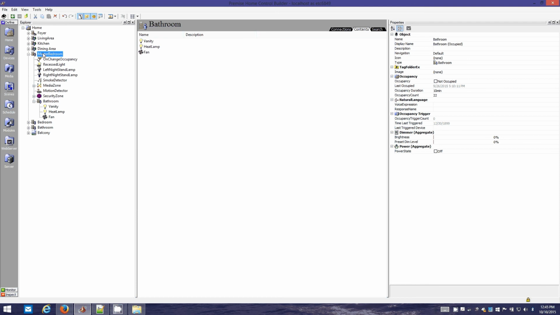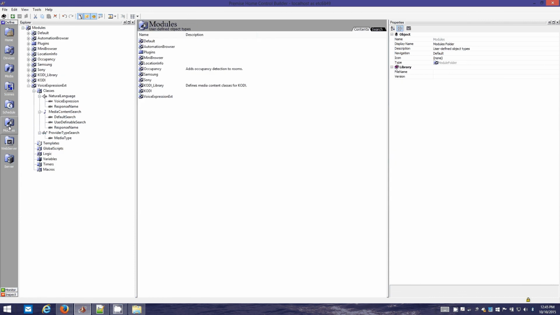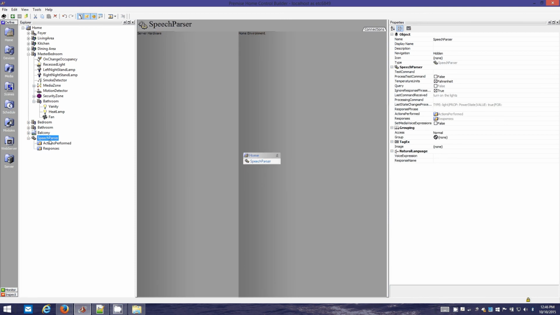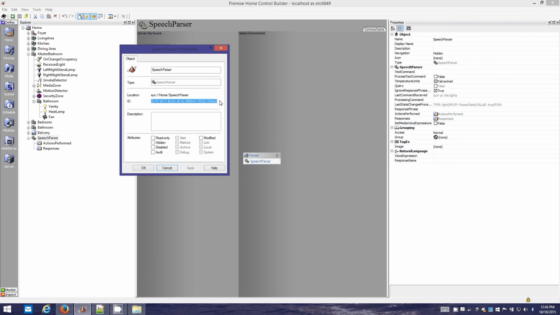And so the way SpeechParser is going to work is it's going to go under here, and it's going to recurse through the room until it finds what it believes to be whatever object you're trying to actually change property values for. So let's go ahead and import SpeechParser, show you what that looks like. So there's the SpeechParser, and with that you now have a SpeechParser home object. And so this guy has a certain GUI ID.